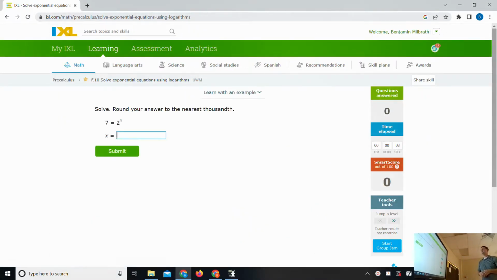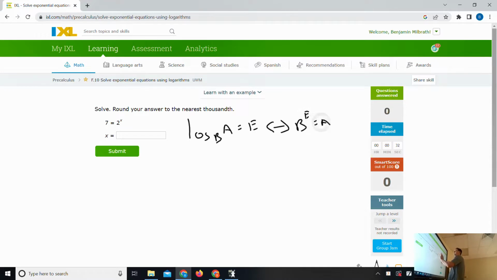I have a hunch that a lot of these are easy to do. There's two ways of doing these. I don't know how IXL is going to teach these. What I love is for students to truly understand logarithm conversion. And I teach "log is bae." A logarithm, base b, argument a equal to e, has an equivalent inverse, b to the e equal to a.